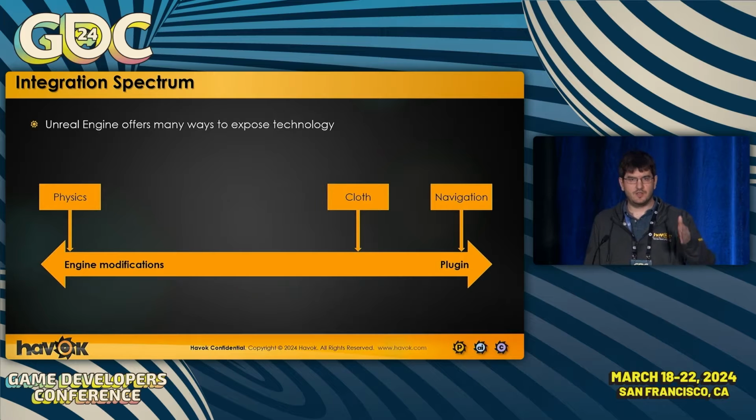You can go from a super low-level source engine level integration, which is actually what we've done with our physics product, all the way to the opposite end of the spectrum where you have standalone plugins that are more or less orthogonal to engine level code. And a bit of a spoiler alert here, you can already see where our products landed across the spectrum. And now we're going to go a little bit into the details about each and every one of them, what were some of the challenges we faced, and why they ended up on different ends of the spectrum.